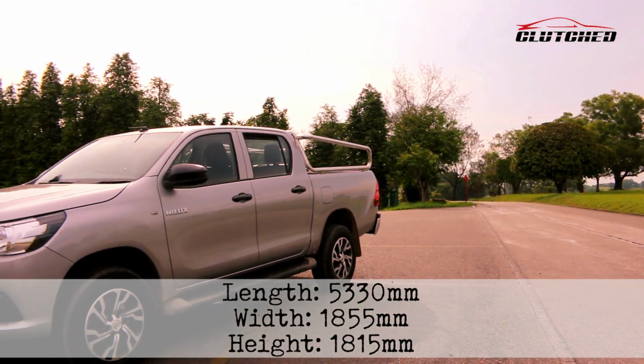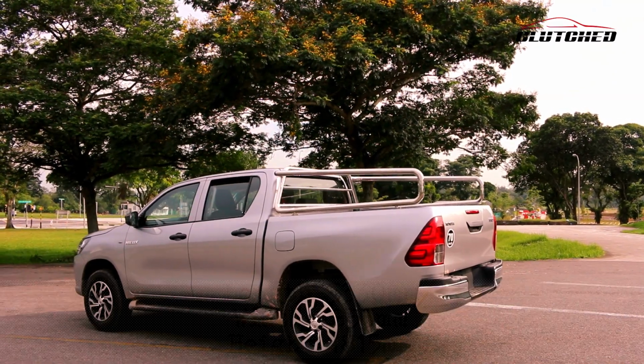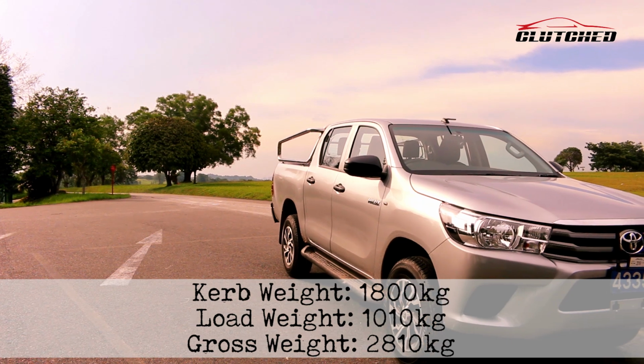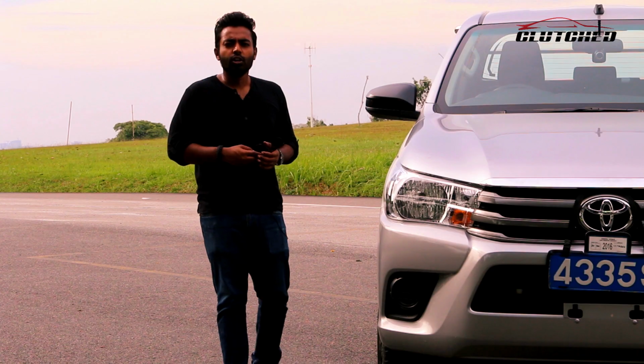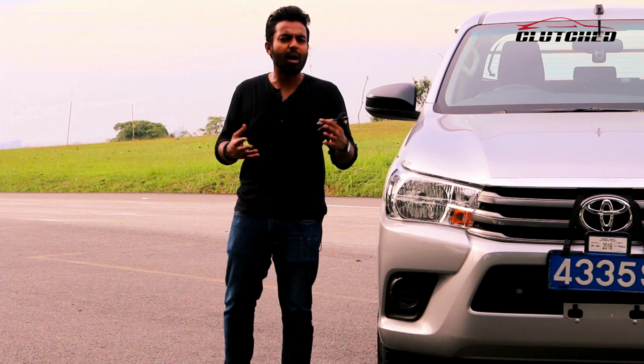You get 5 very comfortable and spacious seats, plus a really huge space at the back for you to carry your stuff. And that's basically it. Well, at least that's all you need to know if you want to use the Hilux like a Mitsubishi Lancer or a Kia Picanto, just to ferry your kids to and fro school or feel a little bit holy whenever you drop your mum off at church.